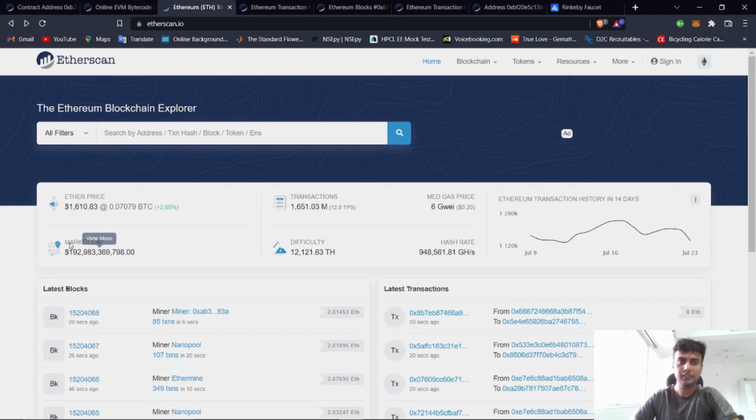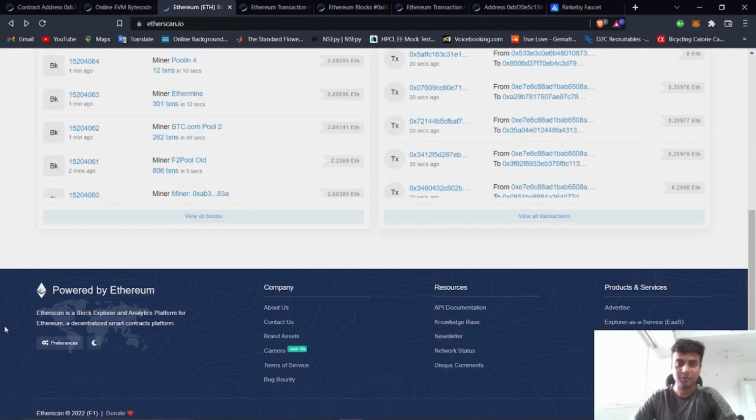So basically, this is Etherscan, and on Etherscan one Ether price is 1610. It's going up. That's good. Transactions are happening at mid gas. Gas actually means that when there is a lot of traffic, you're bribing the network. It's not really bribing. It's just paying some money to get your transactions faster. If you want to have some leverage over all the blocks that are trying to get mined at the same time, the one with the higher gas price will be mined first. So it's like a queue, but you can pay extra money to get out of that. So that's all about gas.